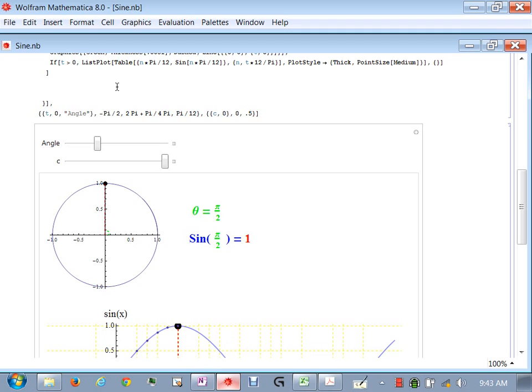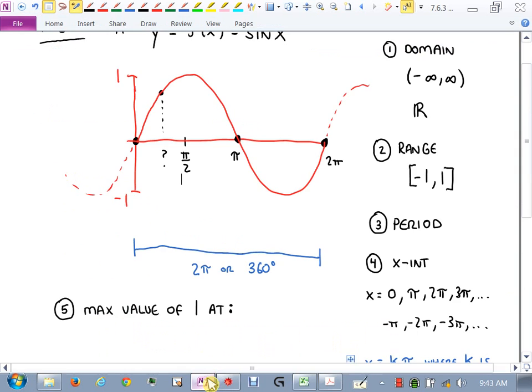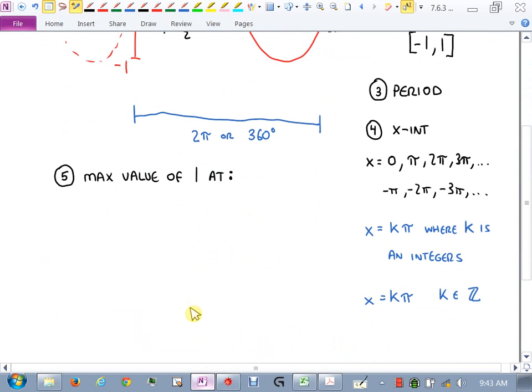Now, we know that it'll be 1 again if we come and swing all the way back to it, right? Or if we come and swing all the way back to it again. Or we could have gone backwards and come to it, right? So instead of trying to read the graph, let's read this. And let's go back to the note and see if you can follow this logic. I know that it'll hit its max value at pi over 2, right? Definitely for sure, we all agree with that? But I could swing all the way back around and get back to that point.